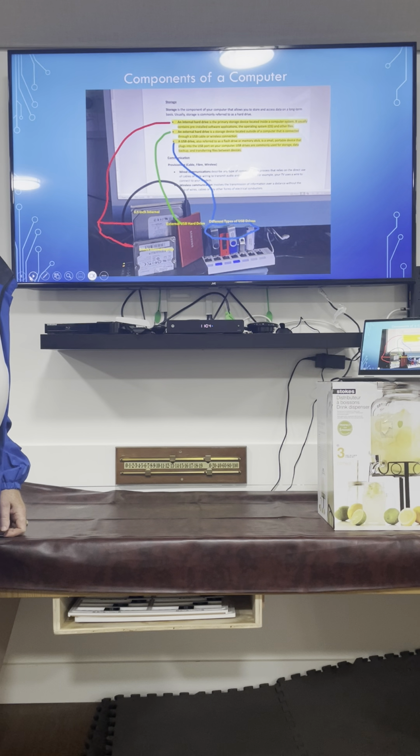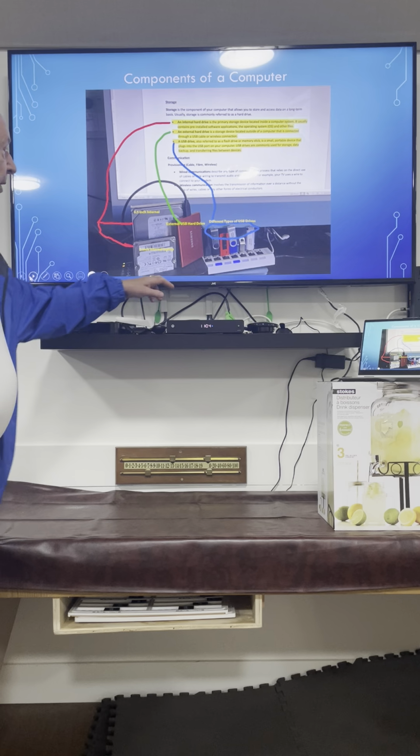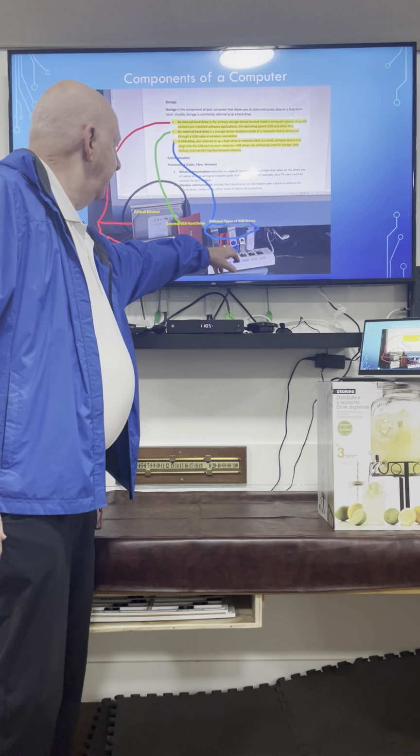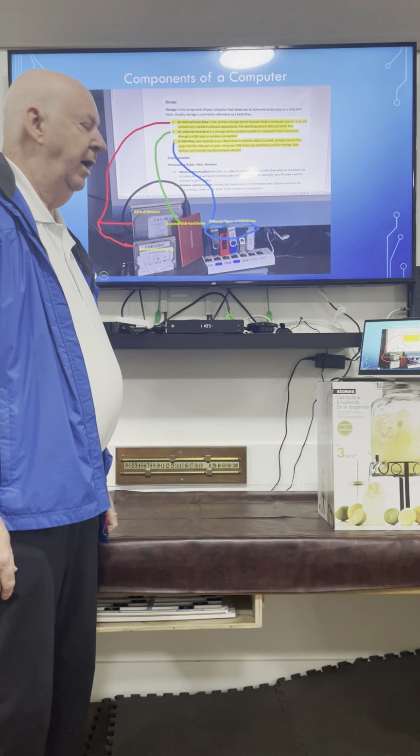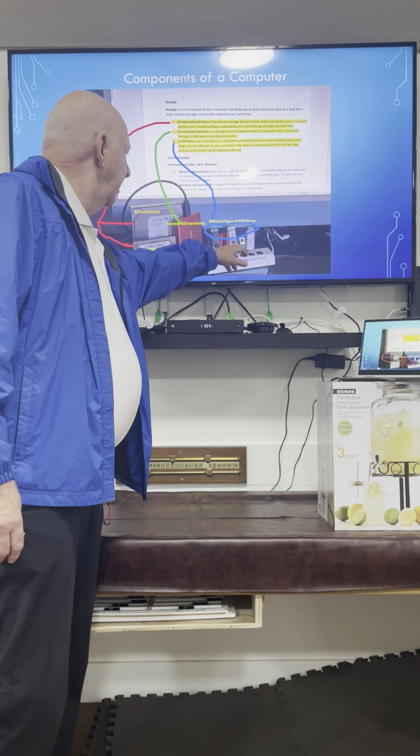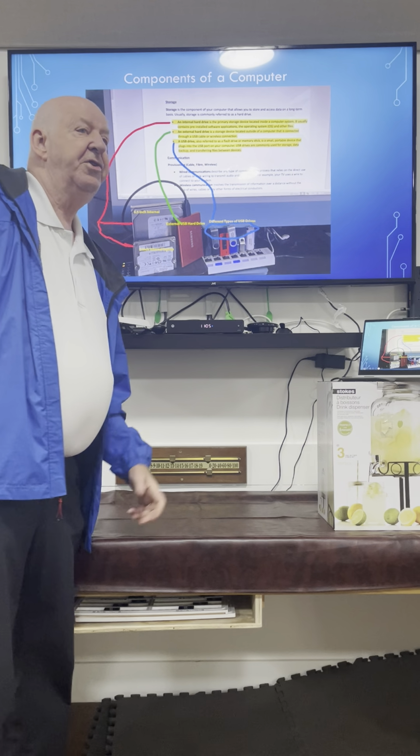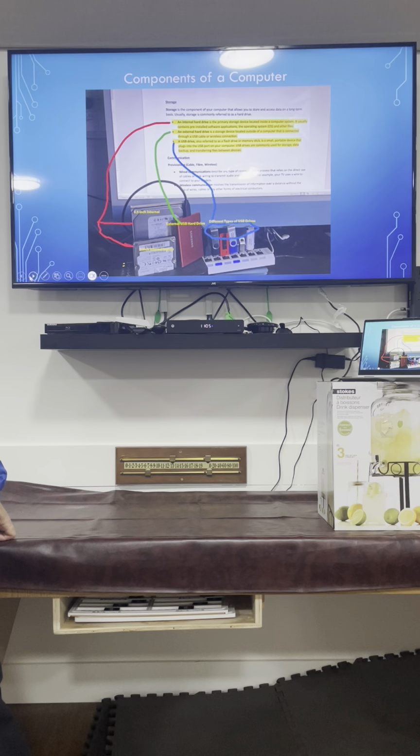It's about the size of 2 matchbooks. Then all of these are different types of USB drives, right? This little guy here, this little metal one, that thing's 2 terabytes. And again, they're small enough to use as keychains. So you always have them with you.